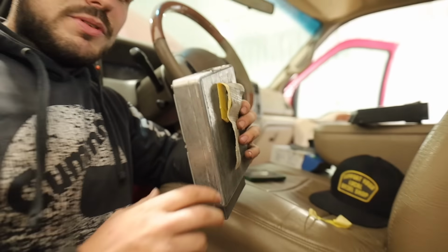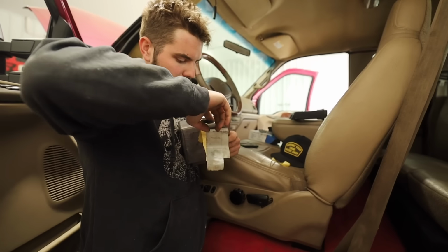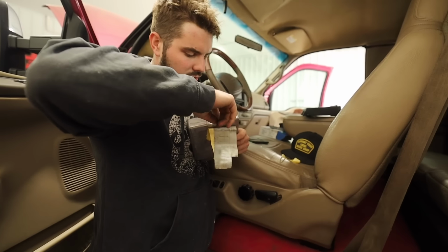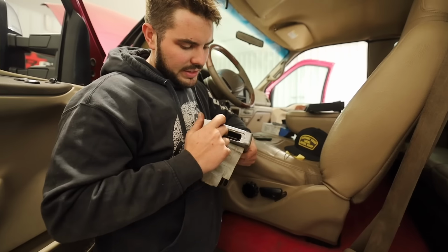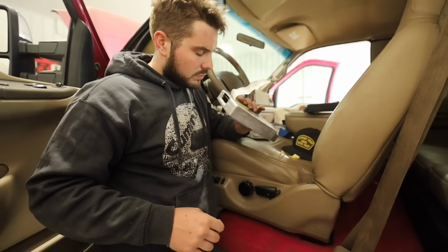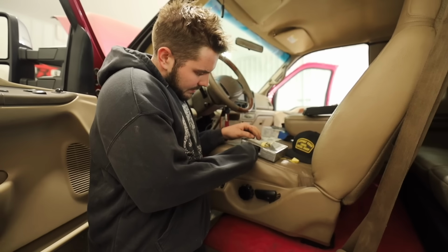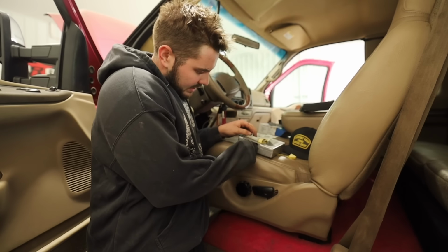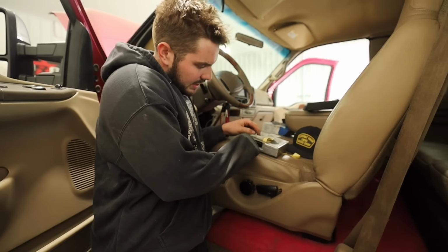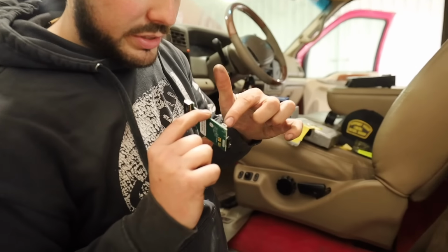To me, I find this super bizarre how they did this back when they made these 7.3s, but you pretty much need to clean all, there's like a resin or something that comes on these pins, and you need to clean them off really good so your chip can go in. I'm just gonna wipe any dust off before I stick the new one on. But yeah, here's your tuned chip. I think this is how they upload it and stuff.